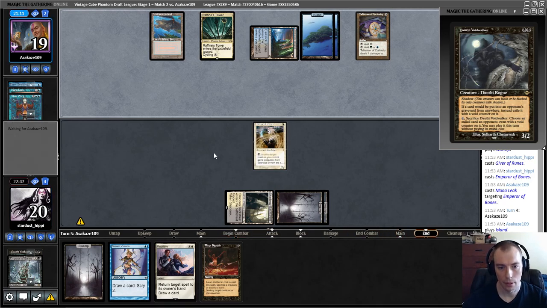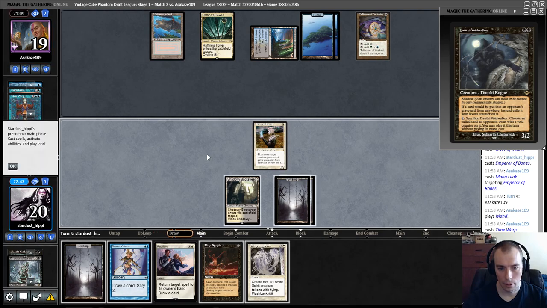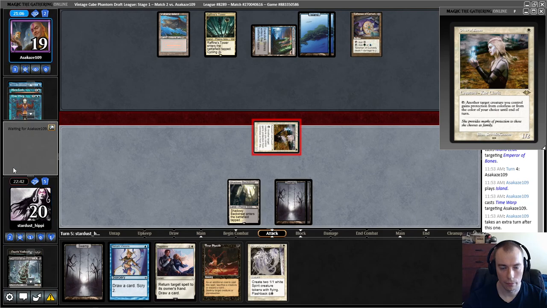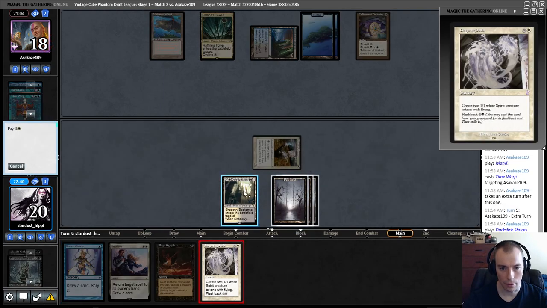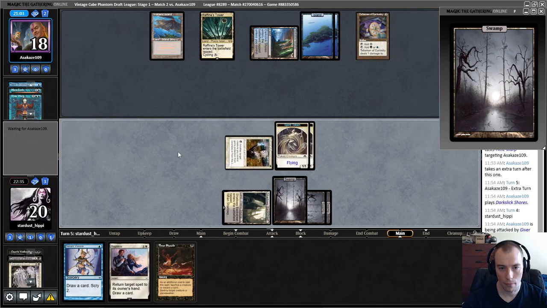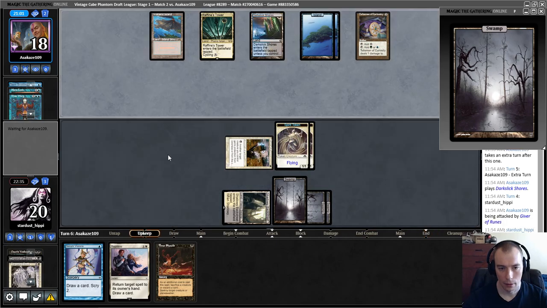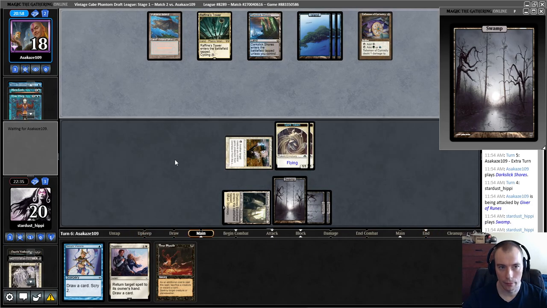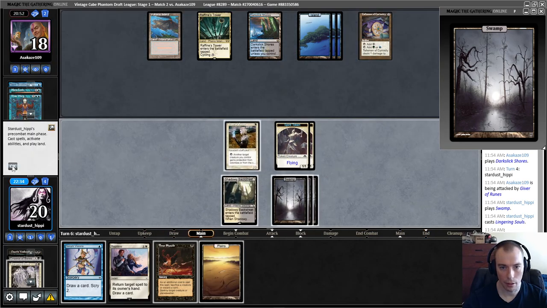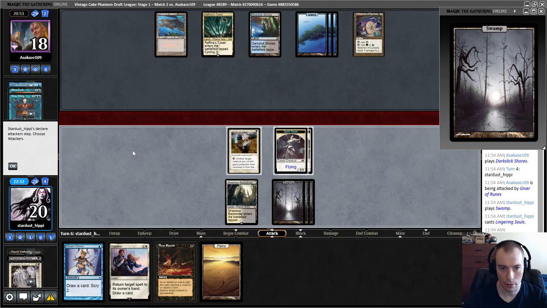All right. Oh, Lingering Souls is kind of nice. All right. I mean, I guess I'll go ahead and attack. Let's cast Lingering Souls. All right. It's something. They seem like they might be a little bit flooded, which is good for me. It's fine. Let's attack with everyone.